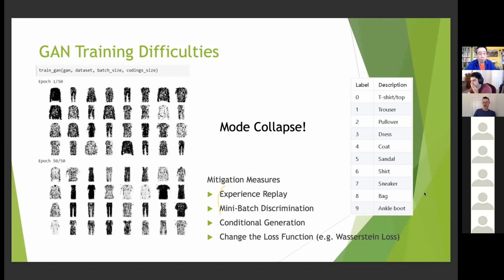And if it learns that, it may start to try to minimize its own loss function by just producing this same class over and over again and ignoring the other classes. And we can see that's what's happening here with this example.